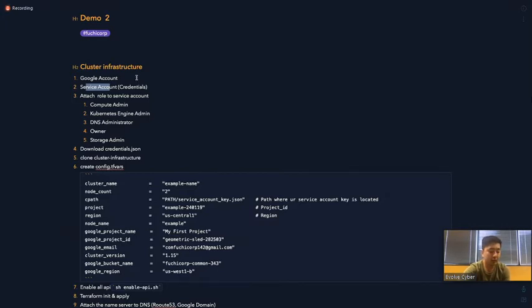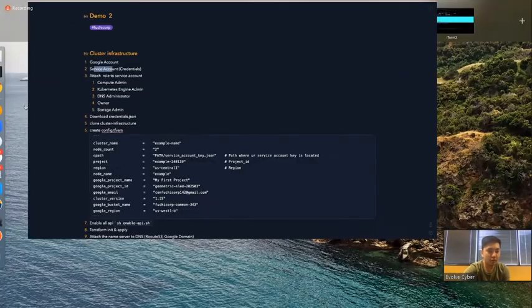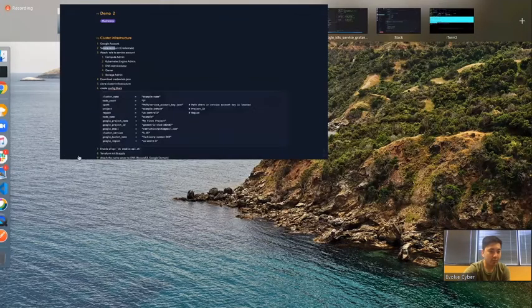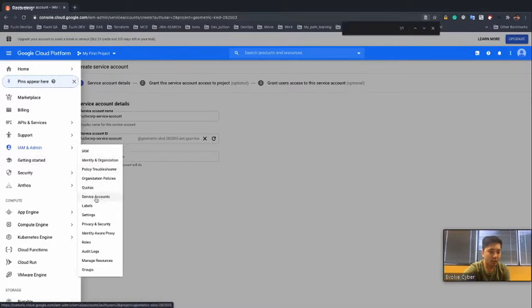Again, I keep saying AWS. You navigate to your IAM admin, and on the right side you will see the service accounts. So navigate your mouse to the IAM admin, and then click on the service account.